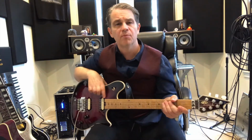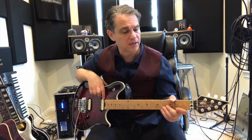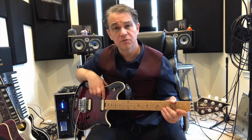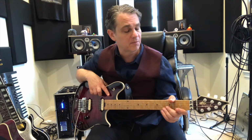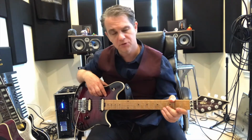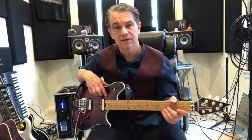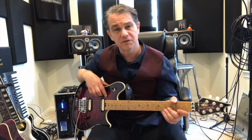Today we're going to talk about my primary guitar. It's my EVH Wolfgang USA, and many of you may be aware that I'm a huge Eddie Van Halen fan, and that might lead you to the conclusion that's why I have it and use this guitar, but in fact there are other very technical reasons why this is a great fit for me and why it's my favorite guitar to play.